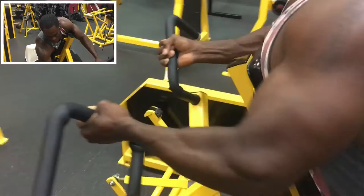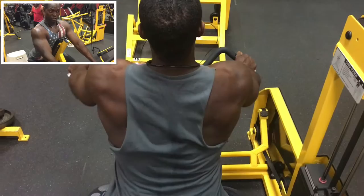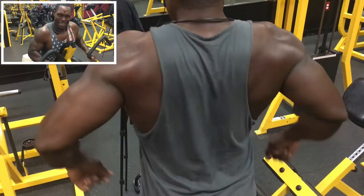Look — set it up. Everything needs to be set up different for everybody. Now you're stretched, so as soon as you grab it, you're already flexed. The trick with this: grab it, pull it back. Did you see my lats? Look at this — grab it, pull it back. My lats are already engaged. Now what you're going to do is try to bring your elbow just like that — and that's all you need to do. I promise you, you're going to make all kinds of gains. And ain't that what it's all about? Making gains? Look at that — that's just so nice.